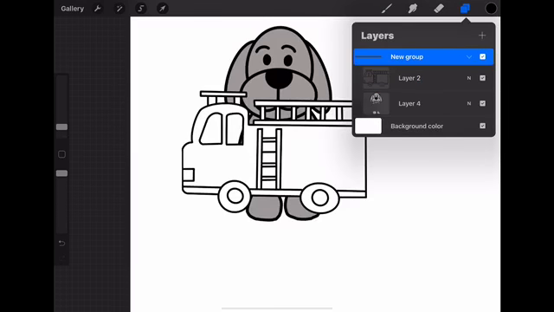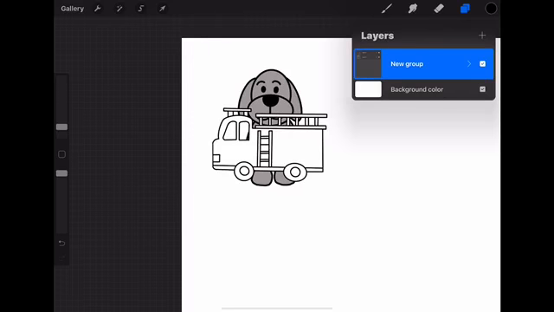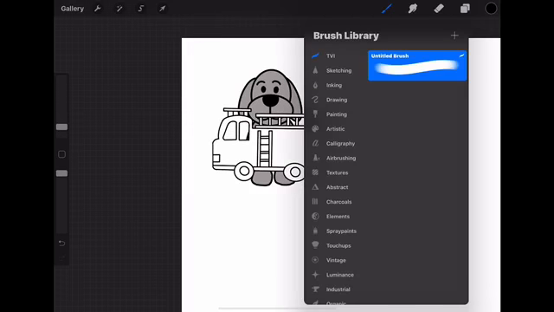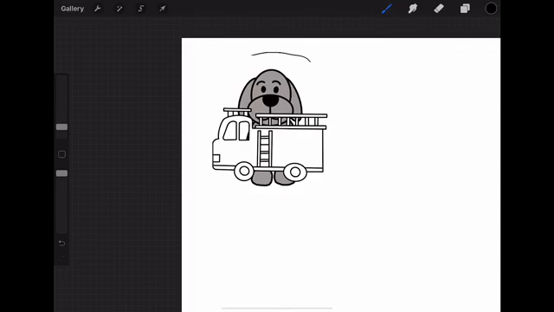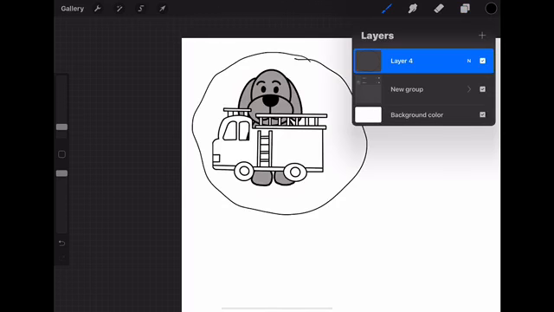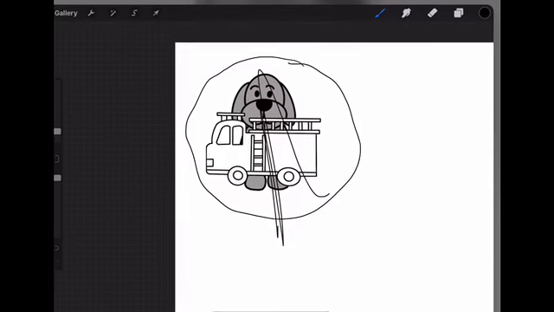Like I said, you have to group whatever set of images you want. Okay? So, if I want to move all of this, let's make a new layer. If I want to move all of this as a whole image, it has to be in a group. Okay? Now, if you use 3 fingers, no, it's 4 fingers, no.